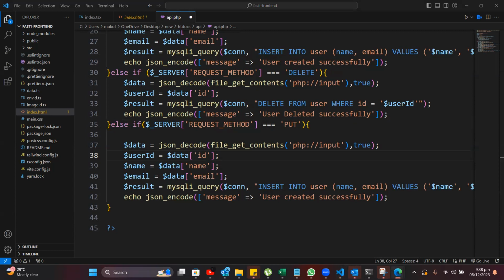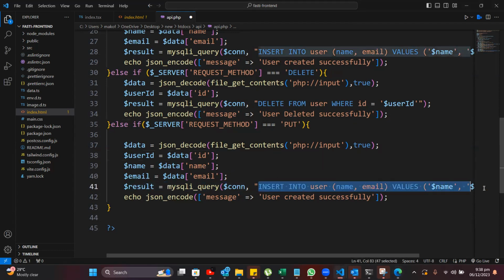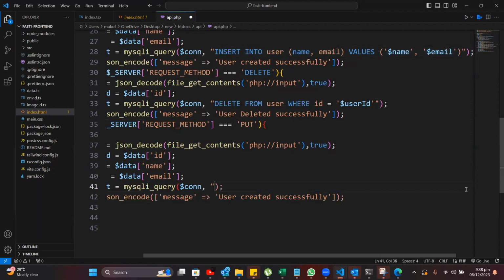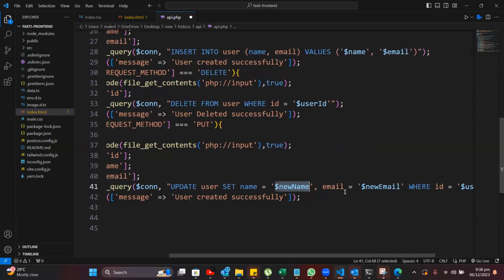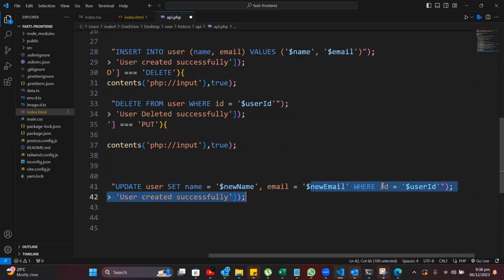Of course, another thing which will change is the statement I have here. I'm not inserting anymore, but rather I am updating. So I would update in the users table where the name is equal to the new name, the email is equal to the new email, and then the ID is equal to the normal ID we know.